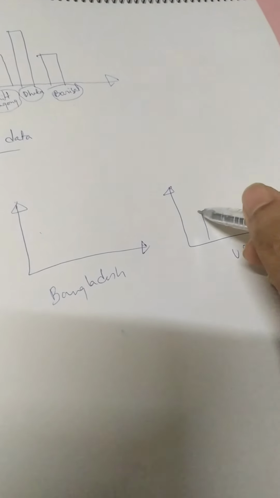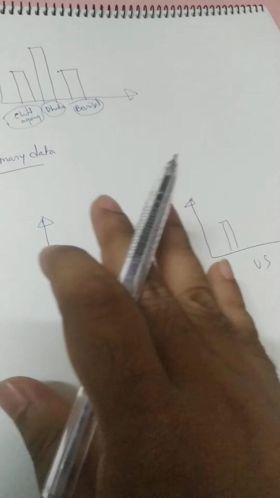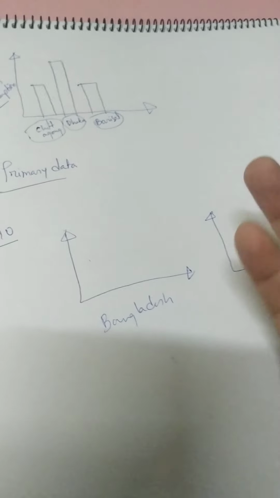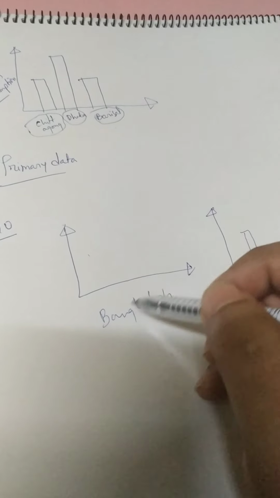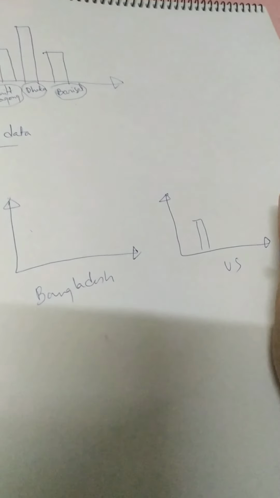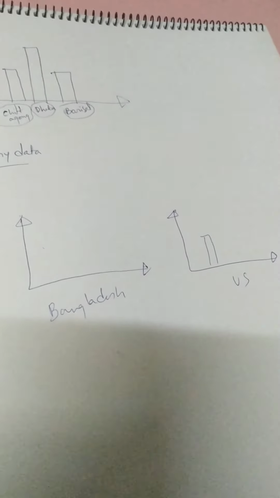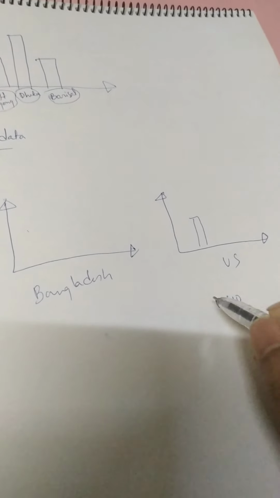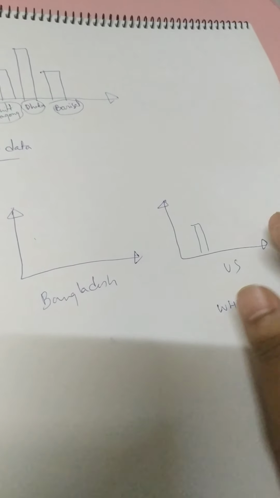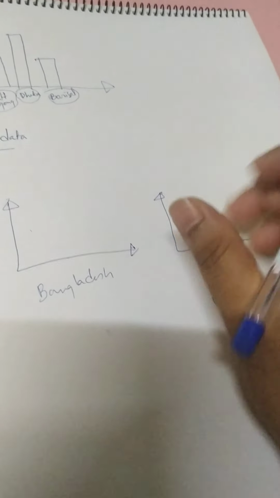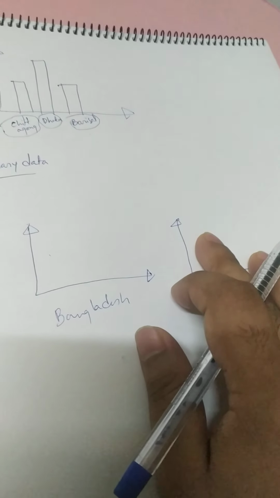So this particular data, for example for Bangladesh, I've collected data myself. I've researched, I've surveyed, then I'm creating a statistical report. But for the US, I did not go to the US. I actually collected the report from another source, for example the World Health Organization. It has given a statistical report on water consumption on its web page. I've collected that data and used it to compare the statistics, okay.